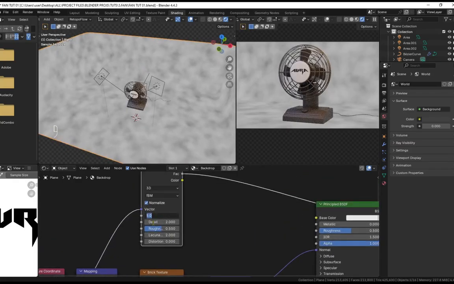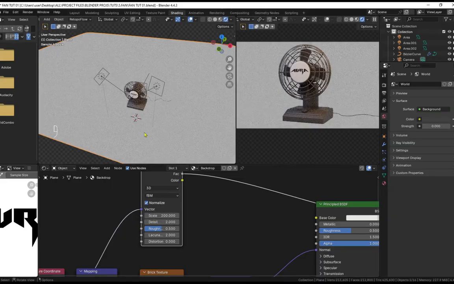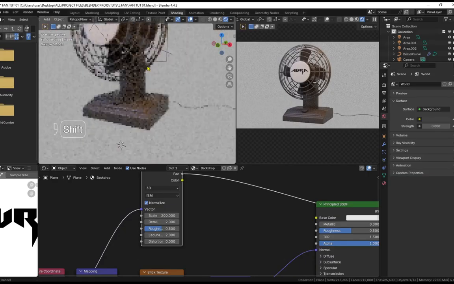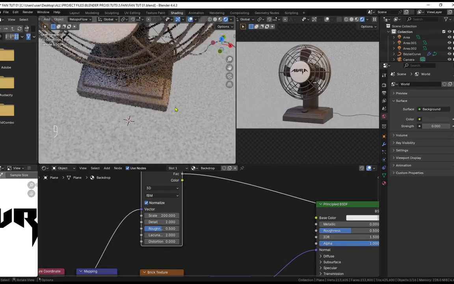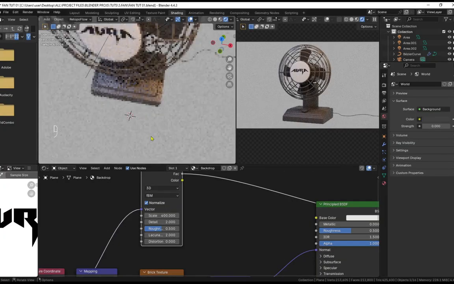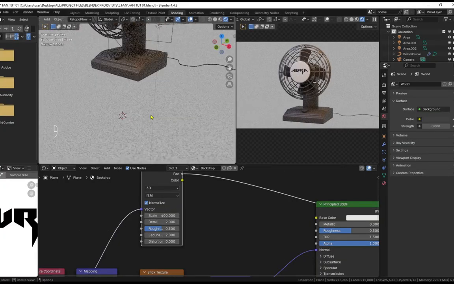And then we can change this value here to something like 200. Okay, so it's okay. Let's look at the size. I think it's a bit big, so let's change it to something like 400. Okay, I think this is better.